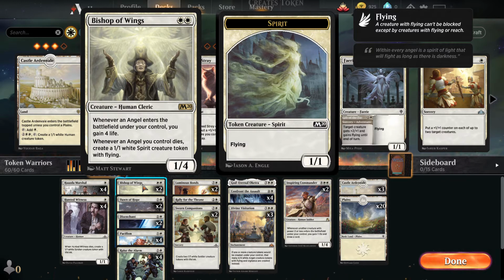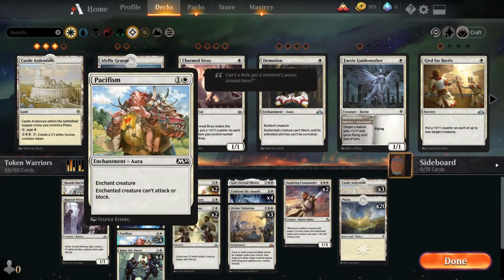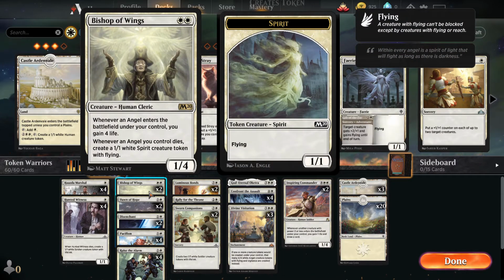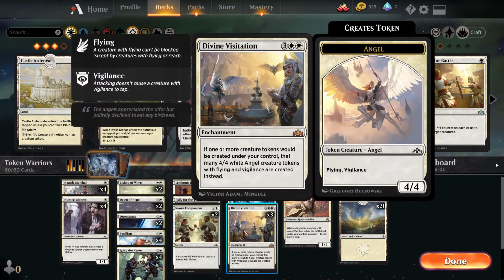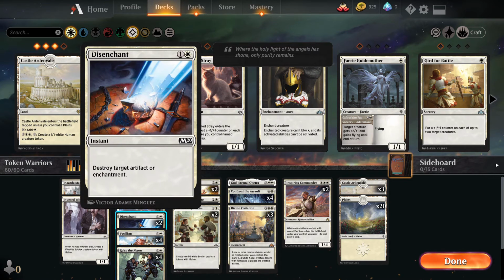I've only got 2 in there. I'm thinking of maybe bumping that up to 4. The reason I haven't is just because I could maybe drop a couple of the Confront the Assaults, or one of those, or a Pacifism, or Raise the Alarm, or something. Maybe have another 2 of those, but we'll see. And then the only other thing I've got in here is a couple of Disenchants, and that's just if I manage to get something like Divine Visitation out, and then they exile it with an enchantment or something, I can disenchant it just to get it back.